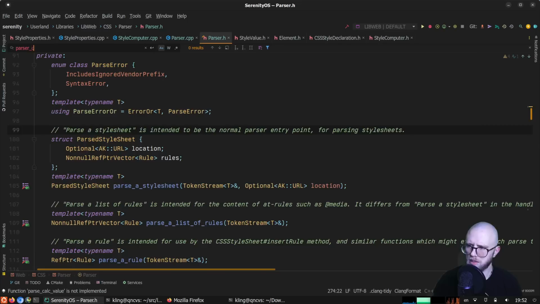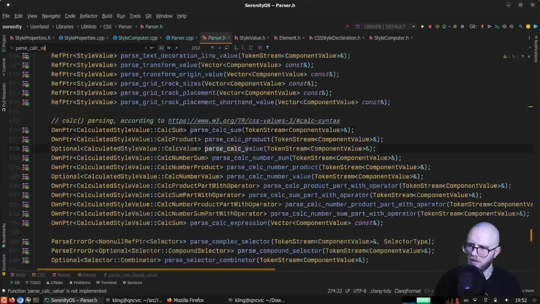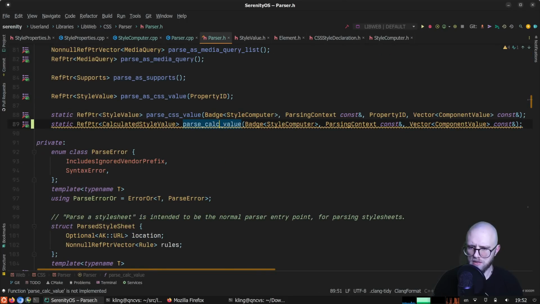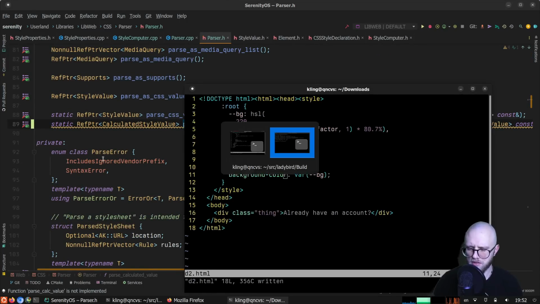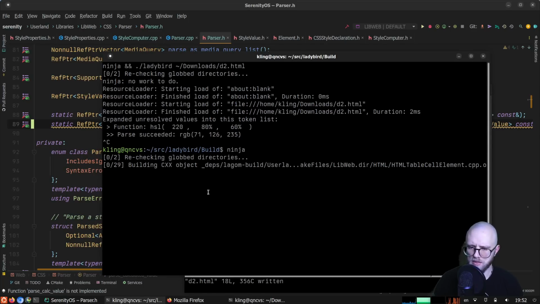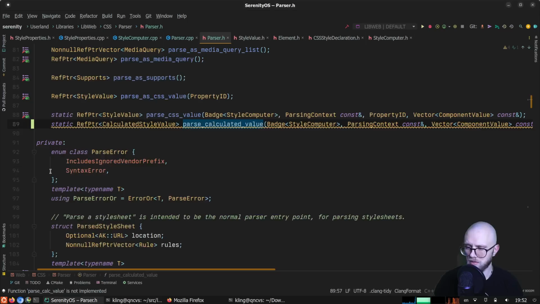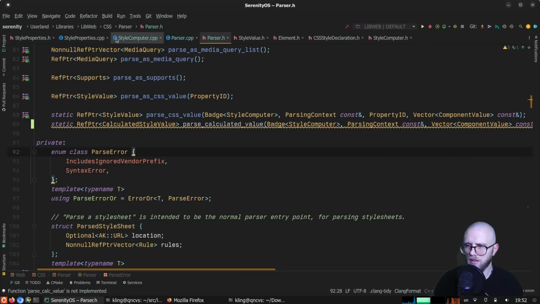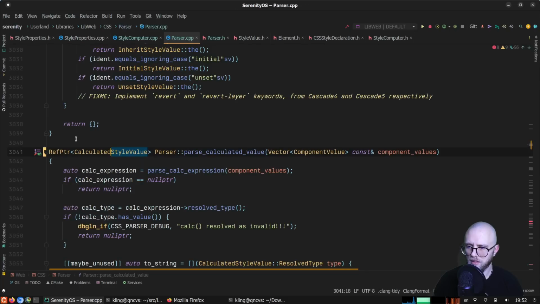Wonder if this is going to bite me elsewhere. So I guess we'll say calculated here as well, just for consistency. And then this will probably, I thought there was going to be a bigger rebuild from editing the parser. Okay.